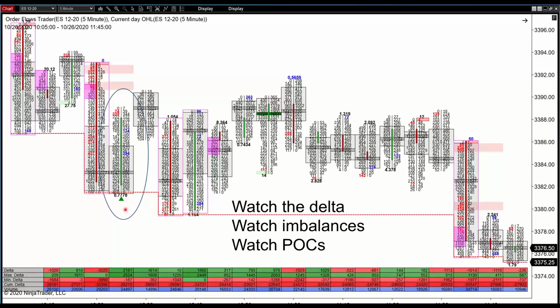So don't just think, oh my gosh, I got a divergence, I've got to get long or get short, right? You've got to put it in market context. And what you're seeing is first bar, strong delta. Next bar, yeah, it's a strong delta, but it's weaker compared to the previous bar. Obviously, the next bar is even weaker, 10. Market came right back up in the next bar, but then it just went sideways. That's not what you want to see.